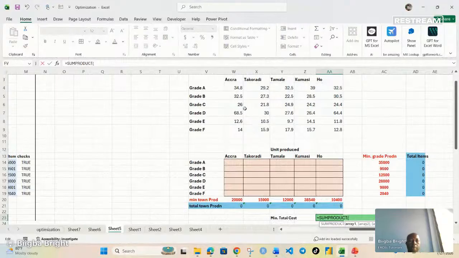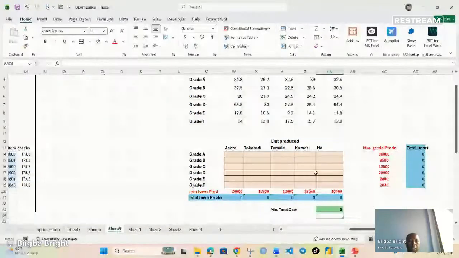This is the first array, and we are also multiplying, so you put your comma and multiply it by array two. Then close it up.